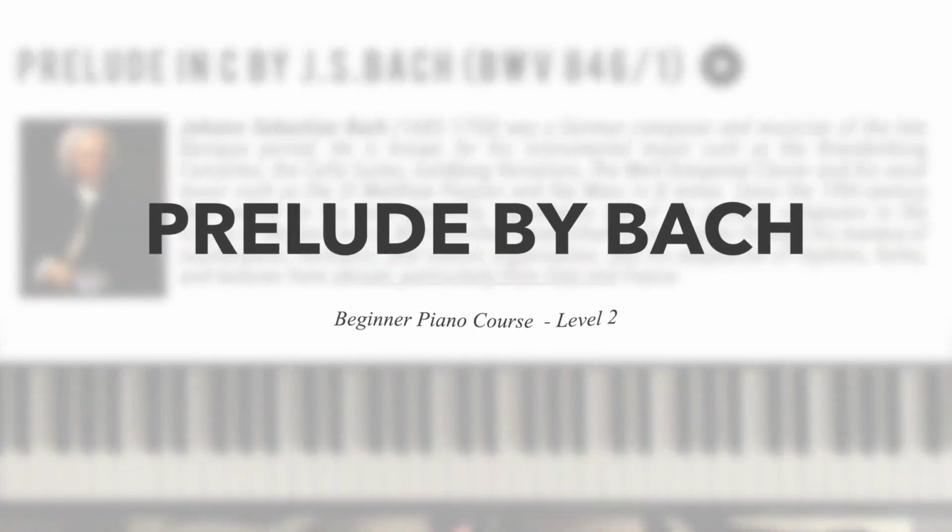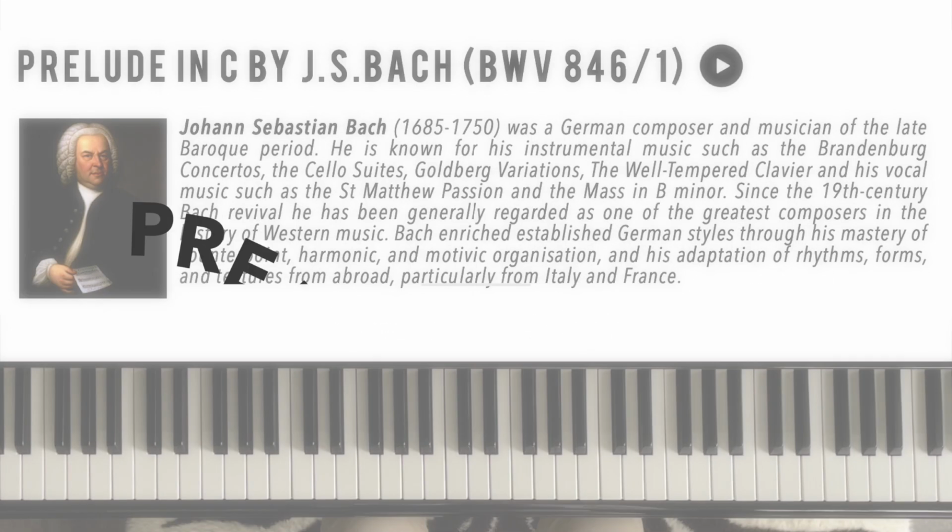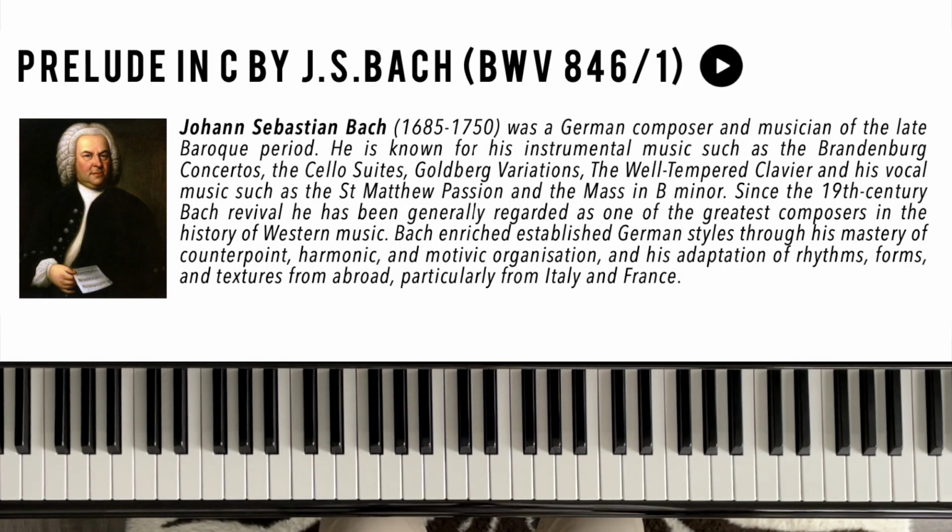In this lesson, we're going to learn a beautiful piece that is very well known by the famous composer Bach. If you know nothing about Bach, then let's get to know him. He was a German composer born in 1685 and died in 1750, so of the Baroque era. And he's known for his instrumental music, such as the Brandenburg concertos, the cello suites, Goldberg variations, the well-tempered clavier, and his vocal music, such as St. Matthew's Passion, the Mass in B minor.